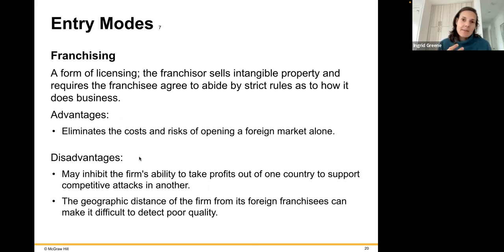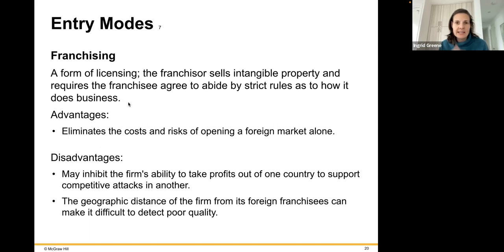Now the next step of getting a little bit more involved is franchising. And again, I always think of McDonald's. I grew up, and a friend of my mother's had friends who owned one or two McDonald's, and they were multimillionaires, and we thought, wow, how can you make so much money selling hamburgers? It didn't seem like a very challenging job. But it's true, because McDonald's name has such an amazing value. The brand has just done so well. And how they've done that is through franchising, but having really tight controls in their franchising.